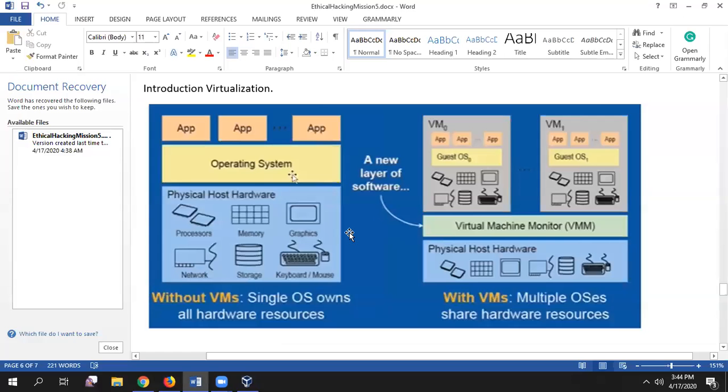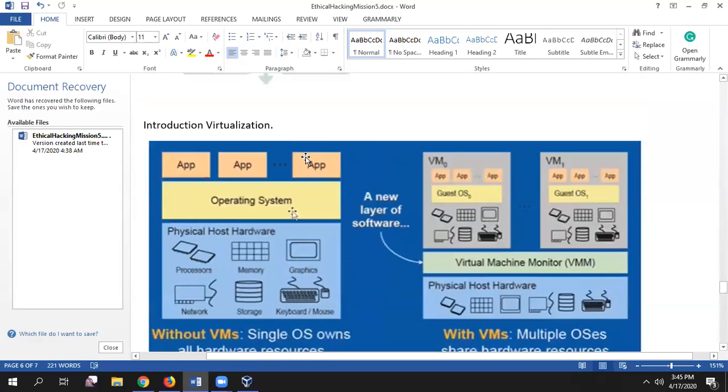This is a very important concept, guys. When you have a discussion with somebody who is already in the industry, they'll be kind of surprised that you are able to talk about this. This is a very good concept, because this is how you reduce cost for any sort of organization. So this is all about virtualization.